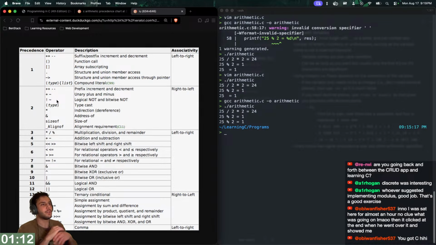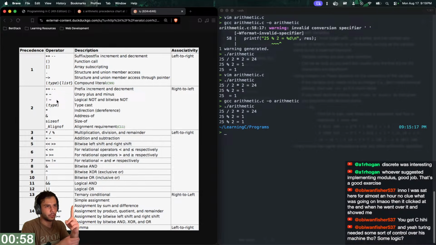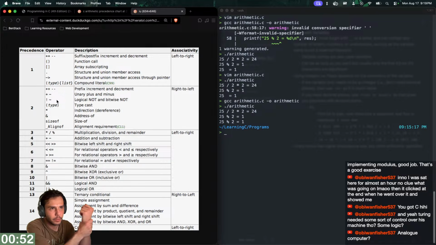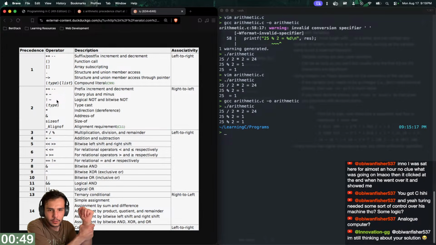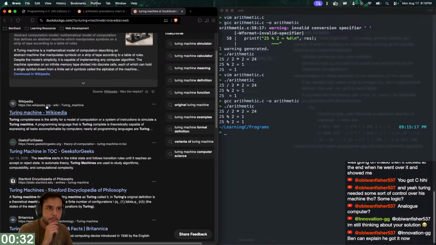No, Turing invented what's called the Turing machine, which is essentially a description of a computer, almost like an abstract computer that can interpret a program with an infinite tape of binary, and then it has rules for shifting the read head back and forth and moving things on and off the stack. I forget exactly what the definition of a Turing machine is, but it's something like that. Not an analog computer. We could go into that side quest if you want. I actually forget the exact definition of a Turing machine now that I think about it.